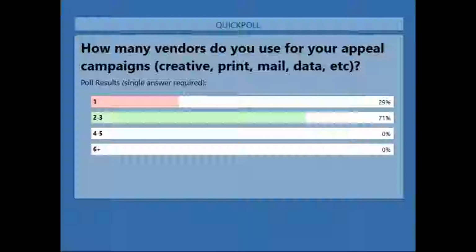What we've done for today is we took a look at the overall scope of a campaign. We felt it was easiest if we broke the campaign down into the various steps that it needs to go through in order to be successful. So we have the strategy, the campaign schedule, creative, production and distribution, and then the direct mail. So today, Karen and I are going to walk through each one of these milestones, and we're going to offer suggestions on ways you can save time and money, and hopefully give you some marketing tips to help you increase that engagement.